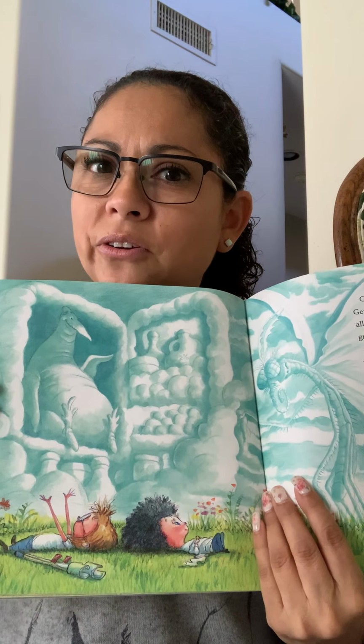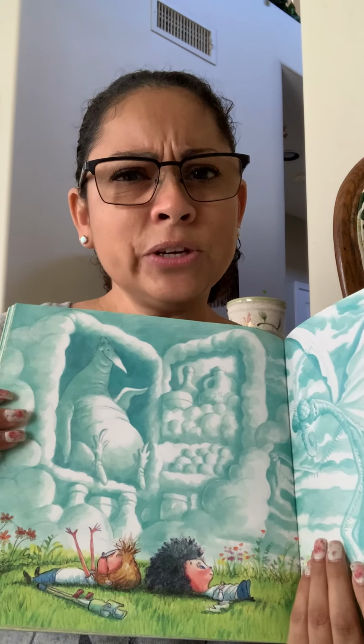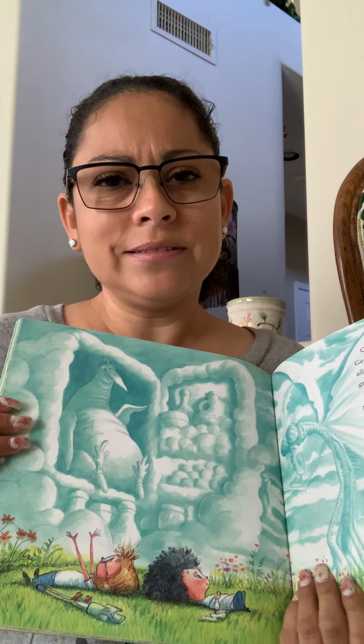Look how they got together and were doing things that are really creative and using your imaginations. Sometimes we sit too much in front of the TV and our brain isn't really working. How about we get out, do something creative? So, I have an activity for you, my friends. Just like Molly Lou Mellon. I want you to think about something that you can do with your family to be creative.